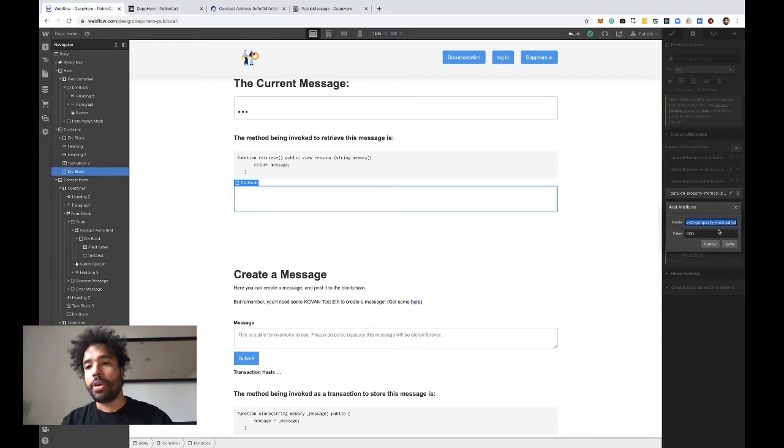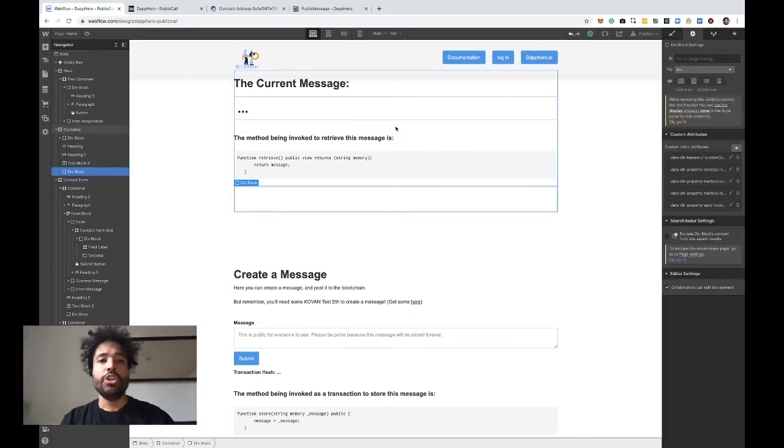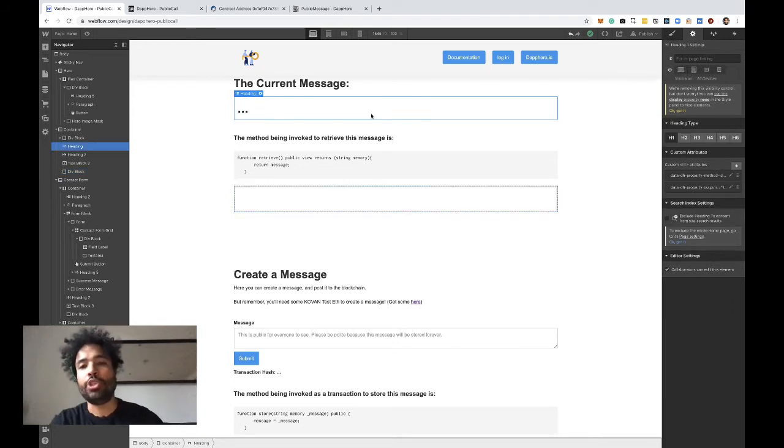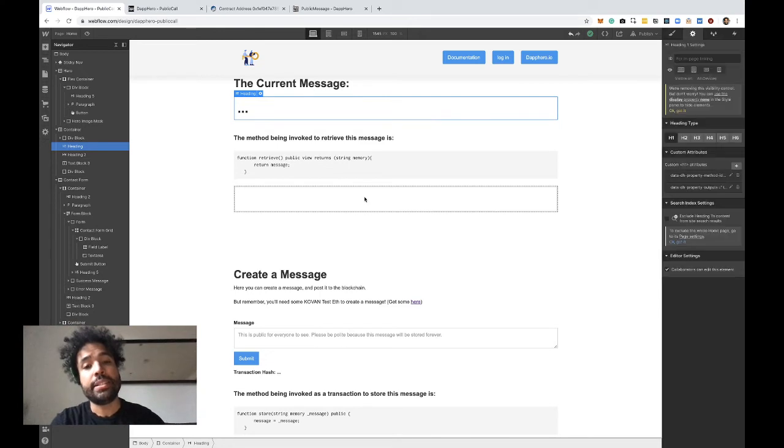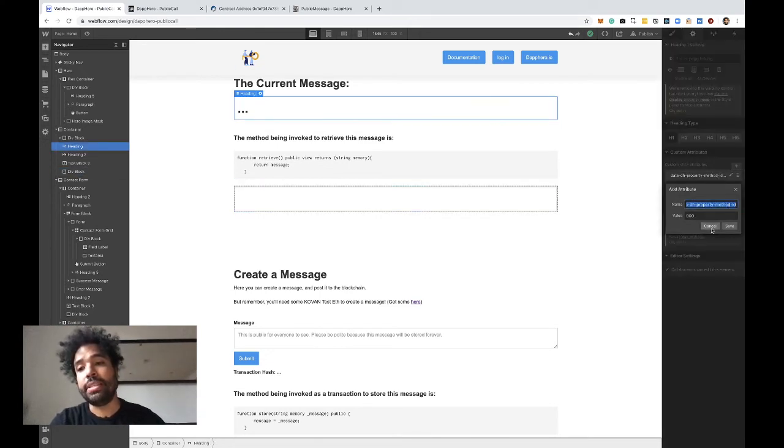So now remember, our method ID is 000. So up here, where we want to put our current message, this is an H1 heading. What we do is now we tag this with custom attributes. So in this case, it's data DH property method ID 000, and that's linking this heading, the content of this heading, to this method instance in the div block. So that's method ID 000.